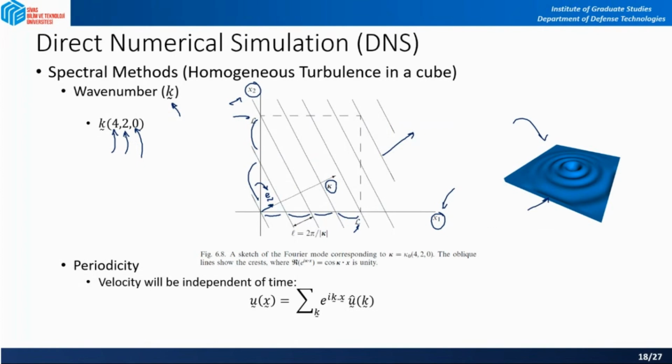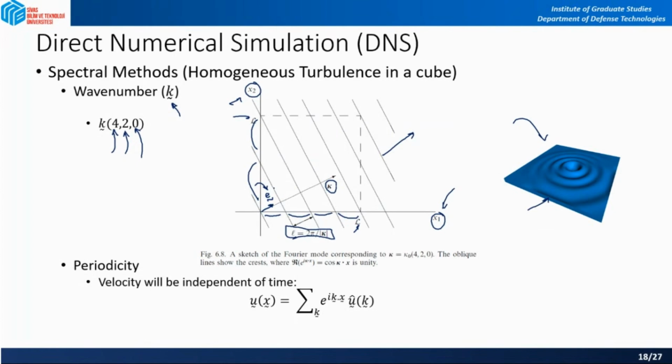So the distance between these crests, as you can see in here, is 2 pi over the magnitude of k, the magnitude of the wave number. So this is kind of how you can visualize it when I tell you we are solving equations in wave number space. So we represent all scales with many different wave numbers, and in this figure I'm showing you just one of those many. Okay, you see it is a summation of these things. So it is only one of those waves.